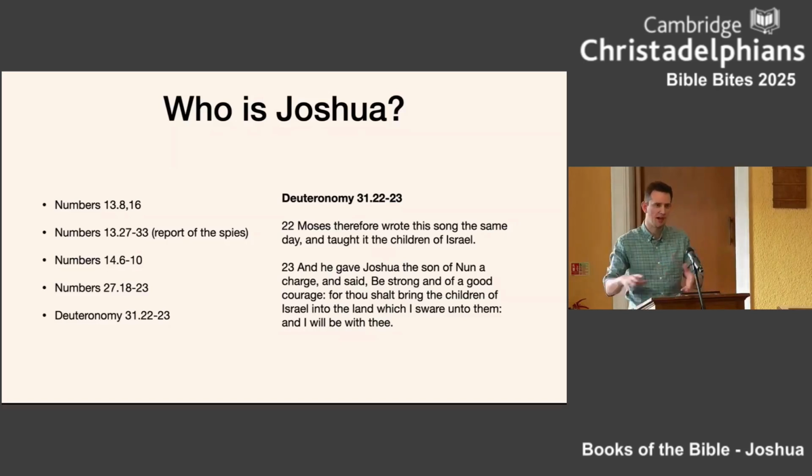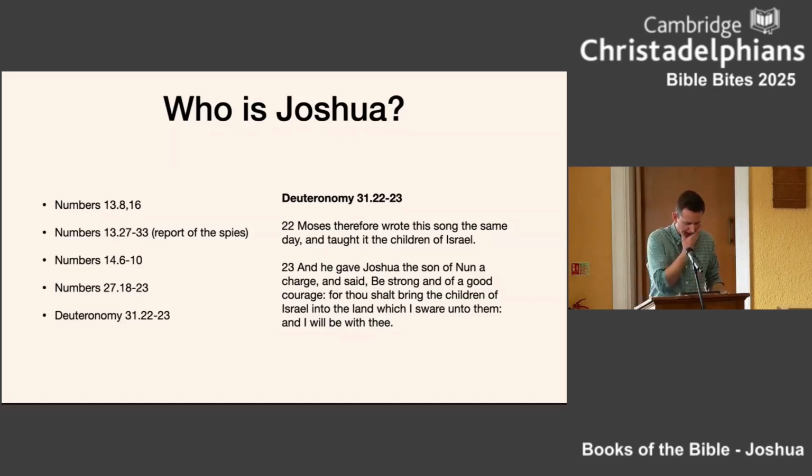So the spies come back and they do not bring a good report, or certainly 10 of them. The report they bring is that they are not able to overcome and take the inheritance, which is a major problem because God has told them at the start of that chapter in Numbers 13 that he would give them the inheritance of the land. So the fact that they're then saying it couldn't happen is a bit of an issue because they're directly contradicting what God had just said to them. So they don't understand what's going on.